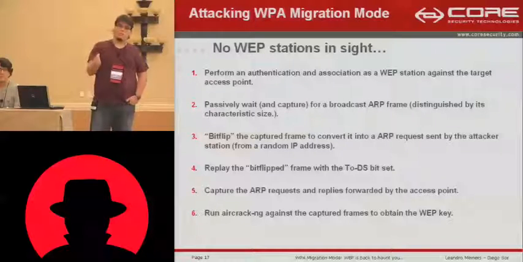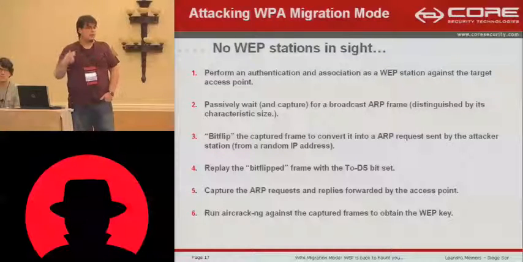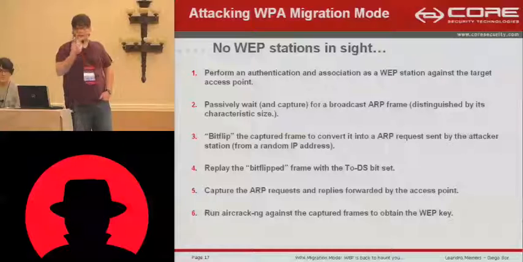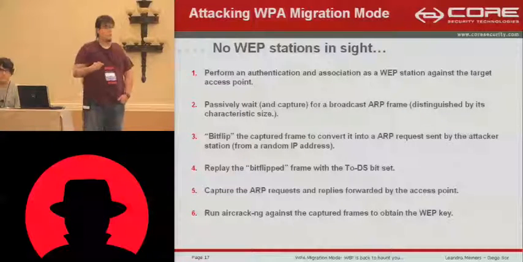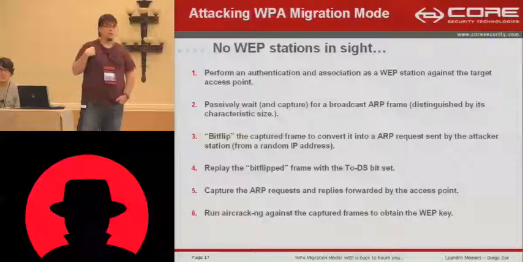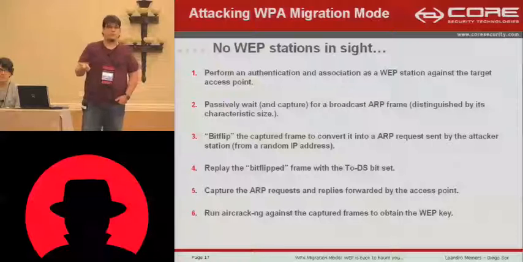And since we authenticate as a WEP station, we don't have to prove knowledge of the key, as the AP is configured in open authentication, and this is a requirement by Cisco in order for it to work in this mode. So we don't have to prove knowledge of the key. Then we wait and capture a broadcast ARP frame, which will be WEP encrypted as it's a broadcast frame.